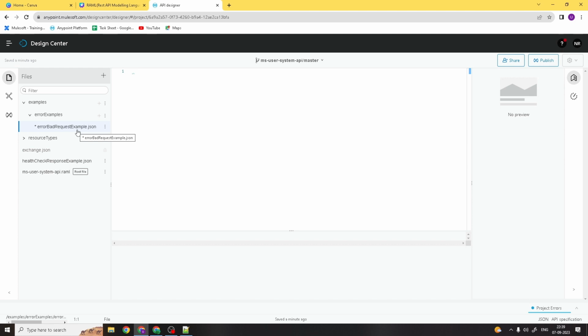Guys, in this you can specify some structure. What will be the structure of your error response which you are going to send to the client? I will simply write success false, that hey, success is false, the request was not a success. And status code 400, and in the last we will give an error message.